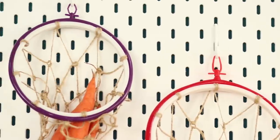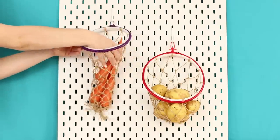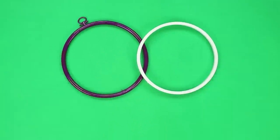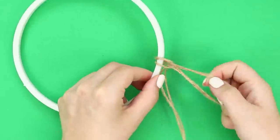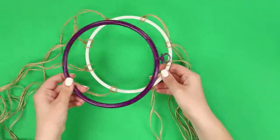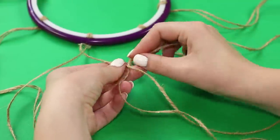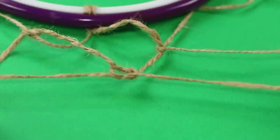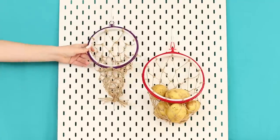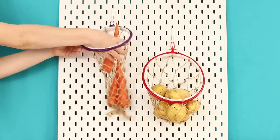If you've got some unnecessary embroidery hoops, don't rush to get rid of them. Here's how to turn them into a convenient grid for vegetables. In addition to the embroidery frame, you will need a rope. Disconnect the hoop and tie pieces of rope throughout the perimeter of the ring, placing the knots equidistantly. Attach the second part of the hoop and proceed to weave — finding neighboring ropes, weave a capacious grid. Finish the weaving with one common knot. Hang the net on a hook and fill it with vegetables. Stylish and very comfortable!